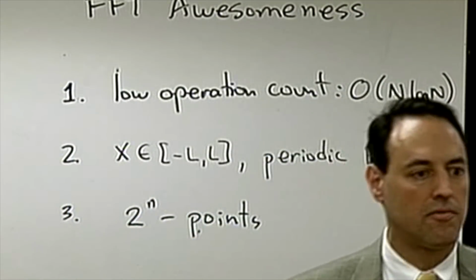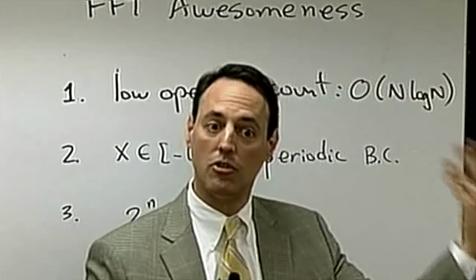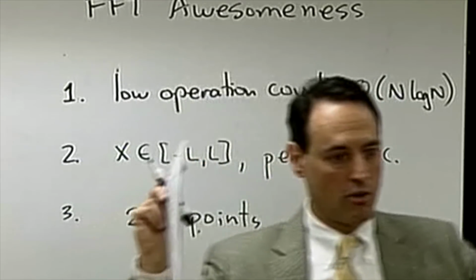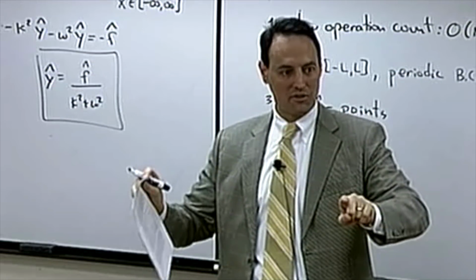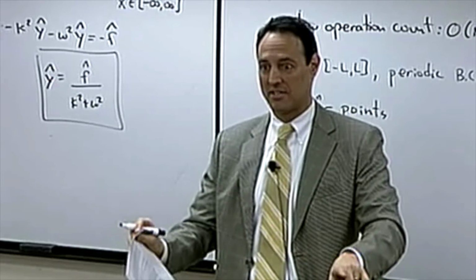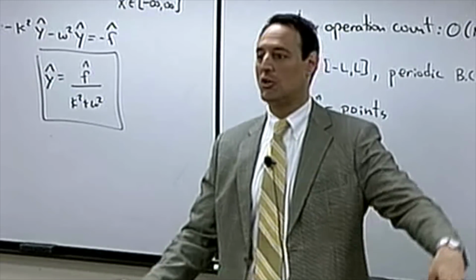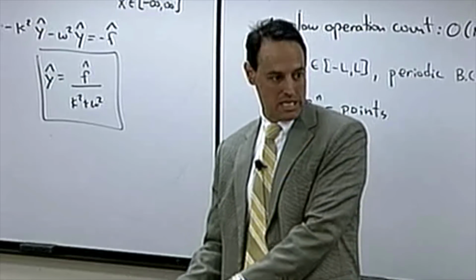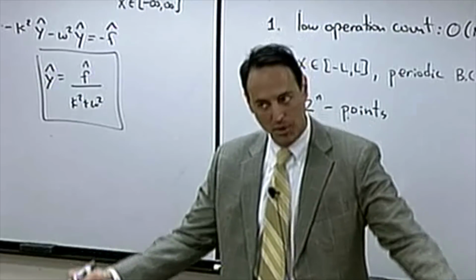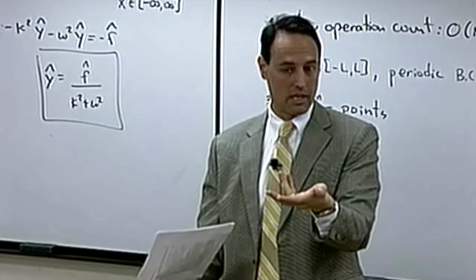The algorithm works as follows. It takes a problem of size n. This is what Cooley and Tukey developed in the 1960s to make the algorithm n log n. It takes a problem of size n and cuts it into two problems of size n over 2. Then you can cut those down to 4 problems of size n over 4, 8 problems of size n over 8, all the way down to n problems of size 1 by 1. 1 by 1 is really easy to solve, right? But then you have to reconnect it back up to the n you have, okay? And that's what costs you log n, okay?